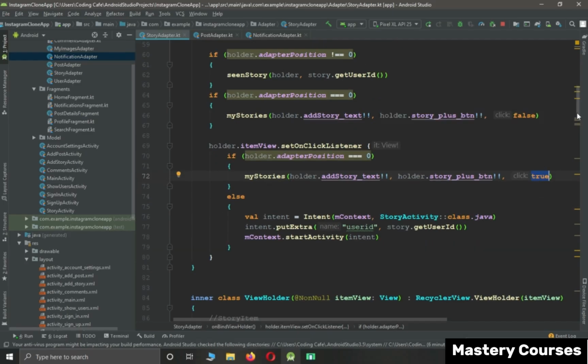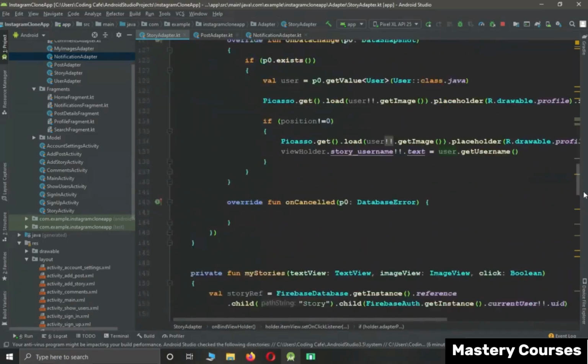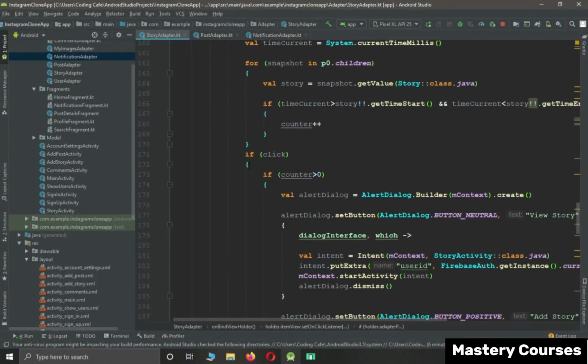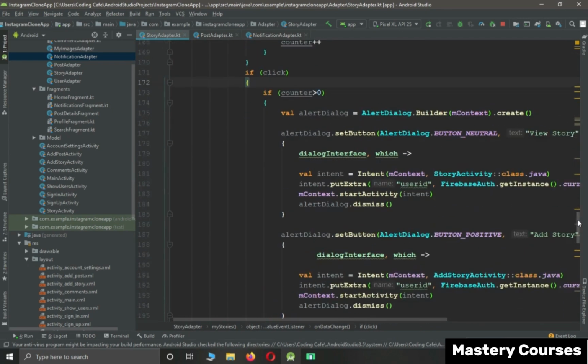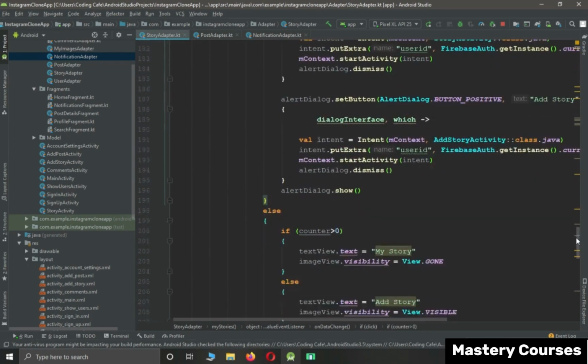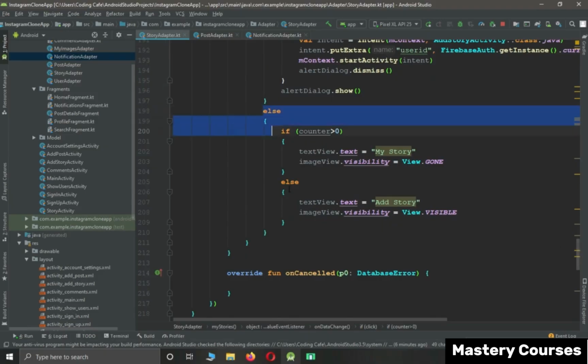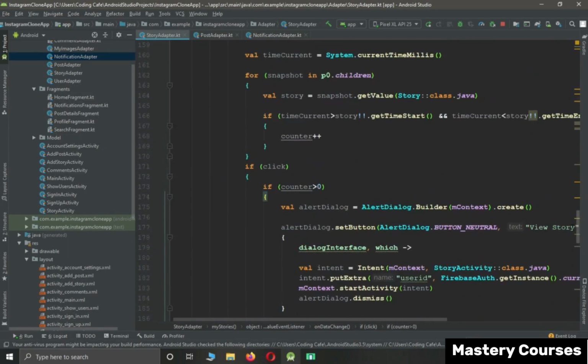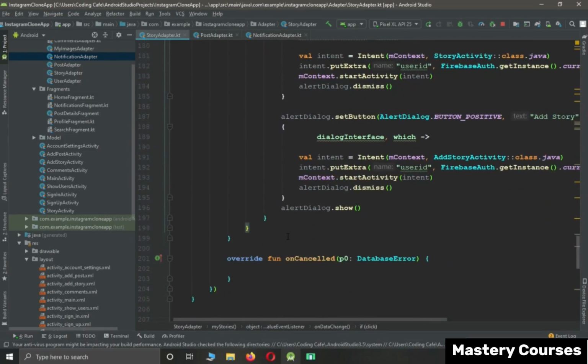And one thing we need to do is here inside our My Stories, when we say if click, then we are doing, inside, if counter is greater than 0, and here you can see this else statement. Cut this complete else statement from here, and for this first if, which is if click, add that else statement here.